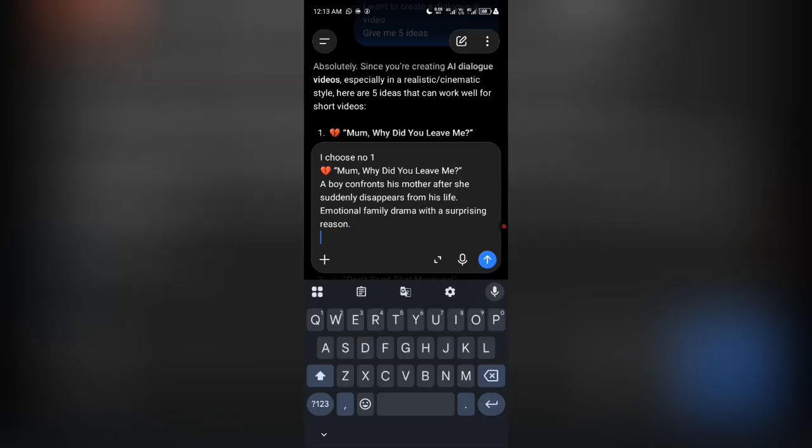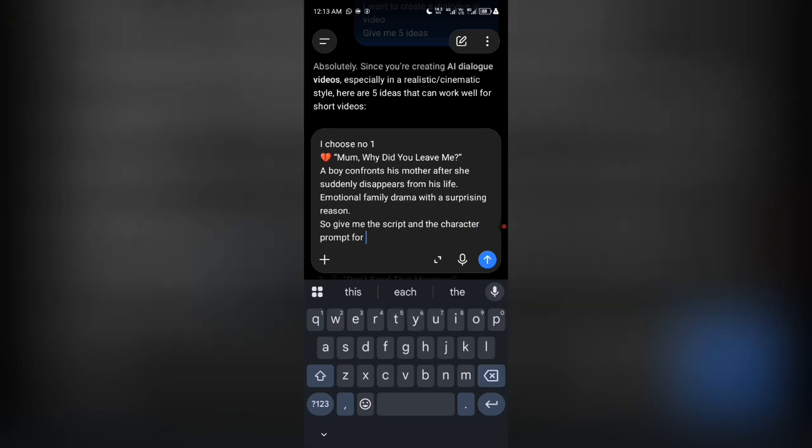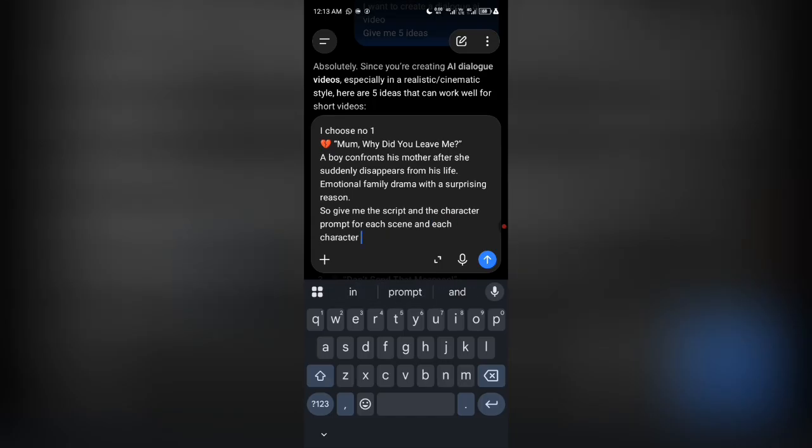Once you have pasted it, go down again and say, give me the script and the character prompt for each scene and each character. You can use it anyhow you like. So then you send it.